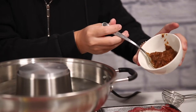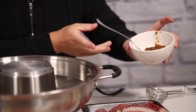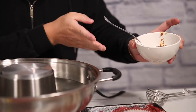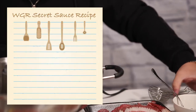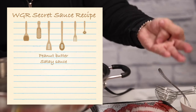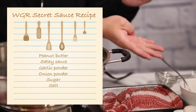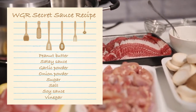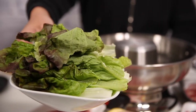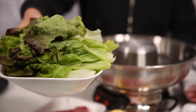So I have a nickname, they call me the sauce boss. And this is the sauce that I made for the hot pot. You can actually use it for the barbecue as well. It's secret ingredients, but I'll share it with you. Peanut butter, satay sauce, garlic powder, onion powder, sugar, salt, soy sauce, vinegar. That's about it. That's all she wrote. And we have a little bit of grain. We're gonna wrap the meat with these, and you can also put it in boiled water.